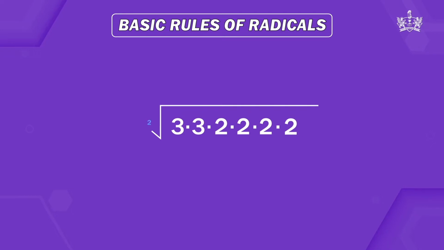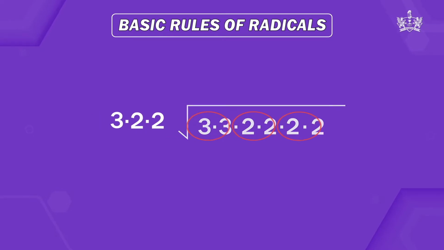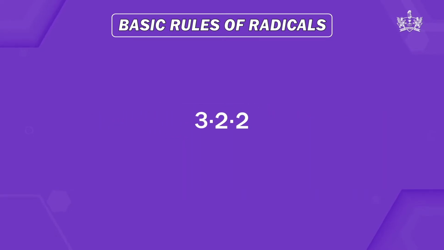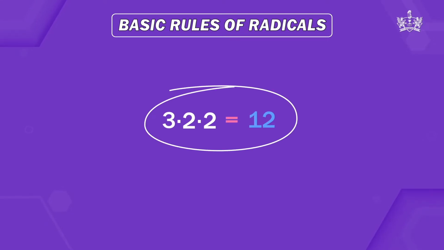Next up, we look at the index, which tells us how many factors to group up. Since this is a square and the index is 2, we know we need to look for pairs. Had the index been 3, then we know we need to group up trips, and so on. So we group up and take out the pairs by bringing them out of the radical like this. For 144, all the pairs come out nicely, and we multiply these numbers to get 12, which was our answer.